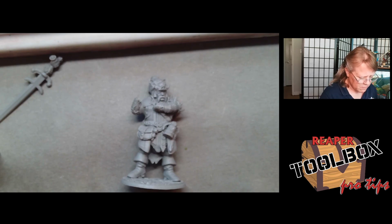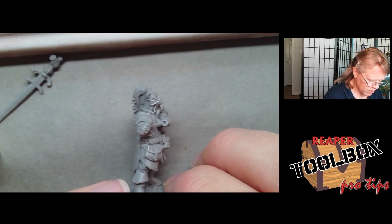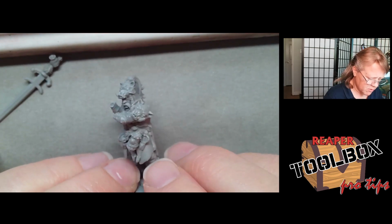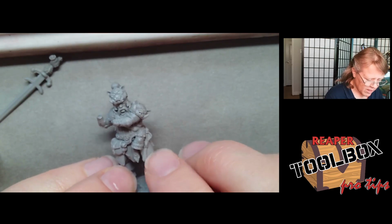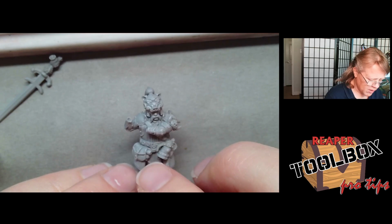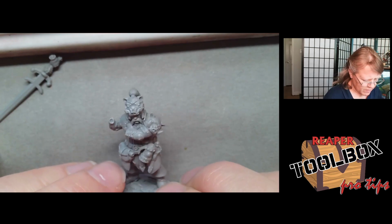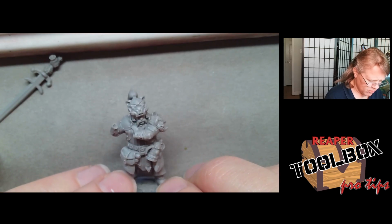I'm debating different color schemes for him. I feel like he's got this central tunic. I feel like these extra heavy flaps around his legs are extra, and his main tunic is through there, so I might make these black. And I think the main tunic gets to be red.